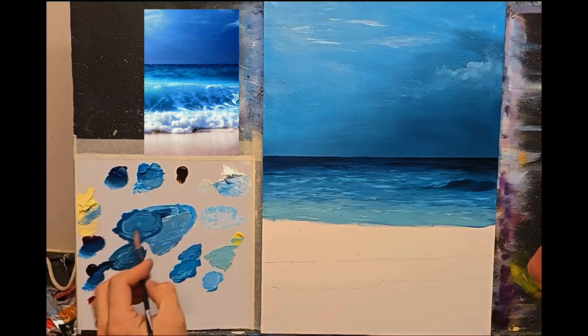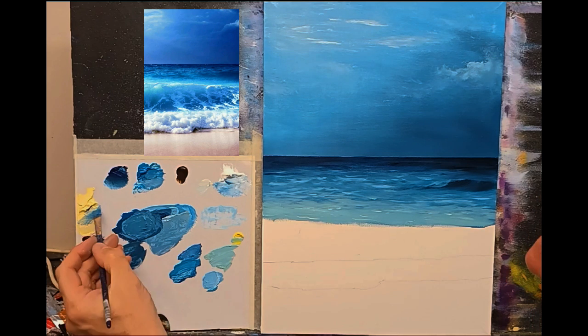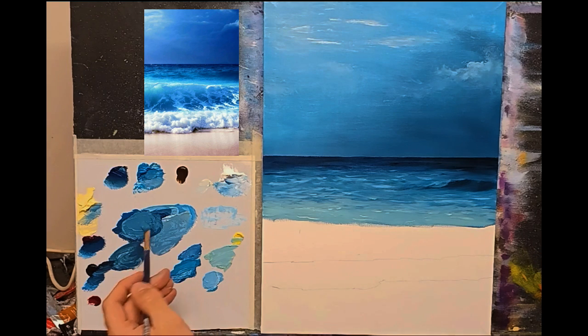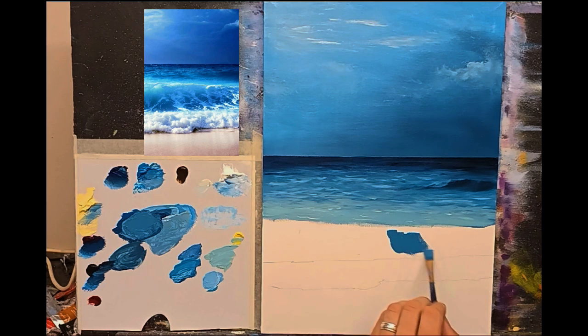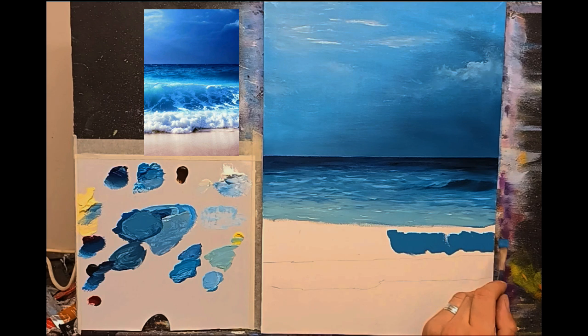Again. You see, I'm adding little bits of colour as I go. I don't want to be too perfect with this, okay? I'm just going to try colours and see how it goes. Now, I'm going to start with this colour. And I'm going to bring that colour down like so, all the way across.